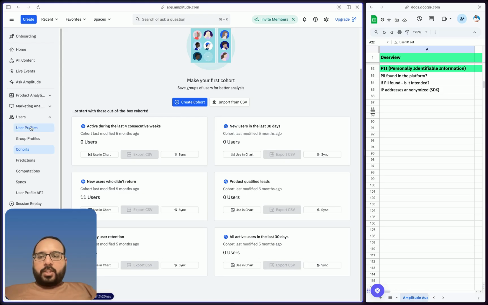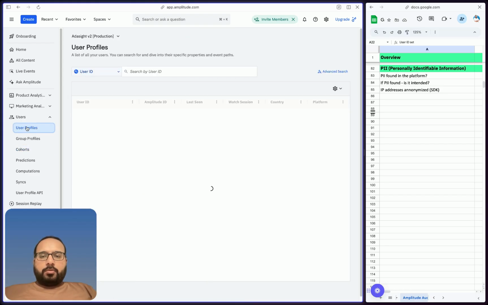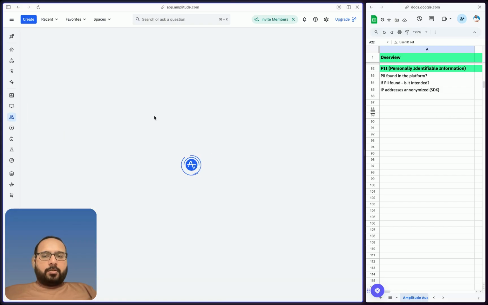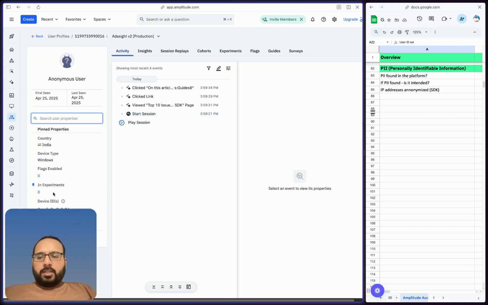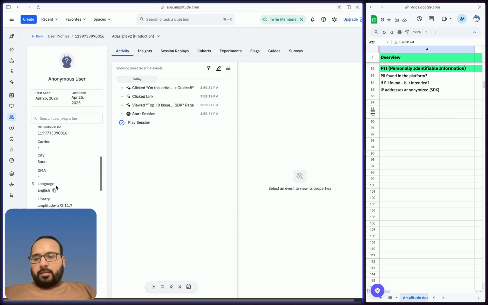So to check this, we can always go to user profiles, and we can click on any specific user, and we can see what are the user properties that are being tracked. And within this list, we can see if we are able to find any PII or not. Generally, what happens is, for products where users can log in, there is a tendency for clients to set the email ID as the user ID, which is not the recommended best practice from Amplitude.